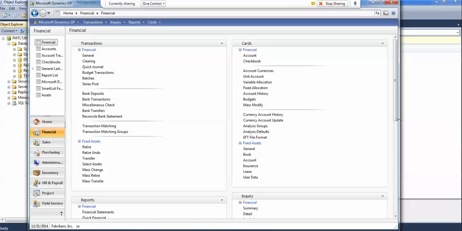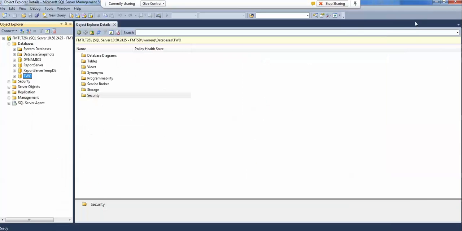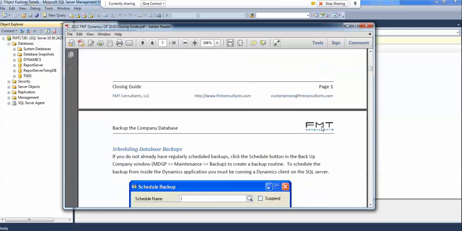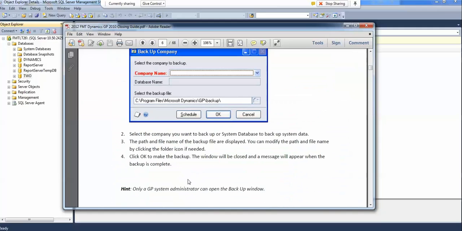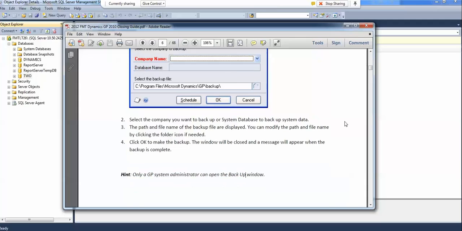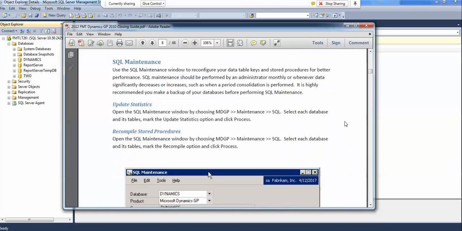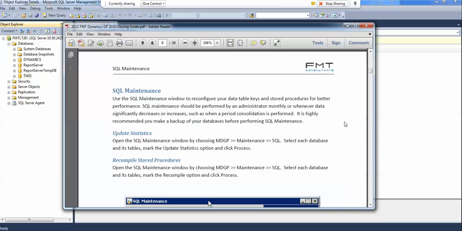So, switching back to our instructions here. This is the other thing only the SA login can do, so you have to be on the SQL Server and you have to be logged in as SA. There's a section here on recommended SQL maintenance.